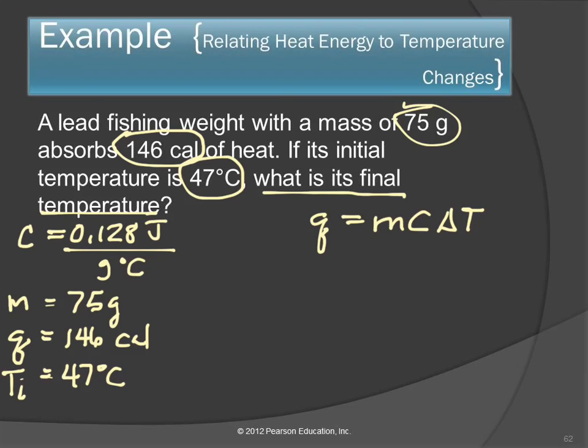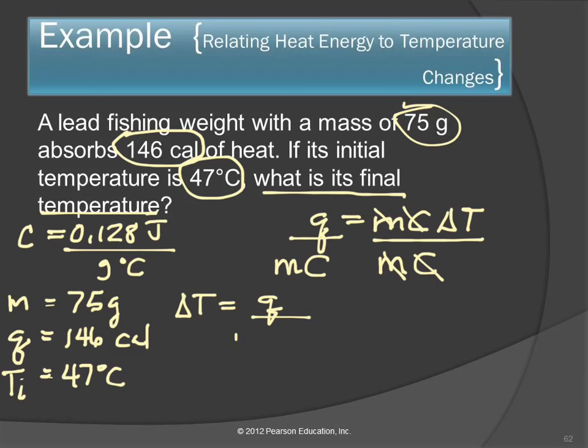So let's rearrange this equation for delta T. There's no fractions here. So here's delta T. We want him by himself. We look at the other guys that are with him. We've got mass and specific heat capacity, and they're multiplied. We want to do the opposite. The opposite of multiplication is division. So we're going to divide by mass and divide by specific heat capacity. Mass over mass is 1. C over C is 1. They go away. But I have to do the same thing to both sides. So I'm going to get M and C over there. So now I have delta T equals Q over MC.